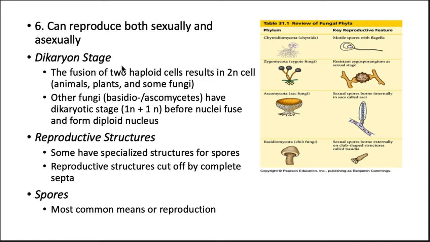There is a dikaryotic stage where two haploid cells result in a diploid cell. The basidiomycetes and ascomycetes — club fungi and sac fungi — have a dikaryotic stage where the two nuclei don't fuse immediately; we call it N+N, and then they fuse briefly to form a diploid nucleus. Specialized reproductive structures: sac fungi have ascospores stored in a sac-like ascus; basidiomycota spores attach at the end of a club-shaped basidium; zygomycota form a zygote structure; chytrids — chytrid means 'little pot,' referring to the structure that releases zoospores.